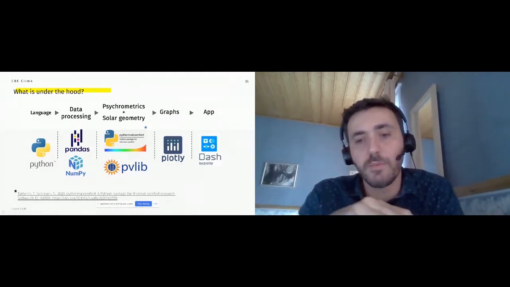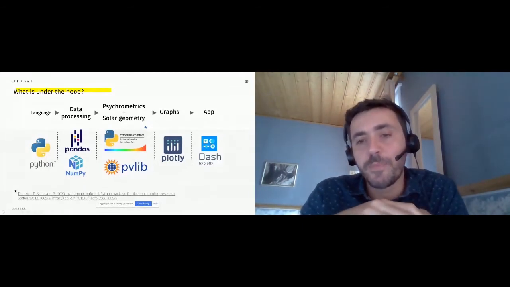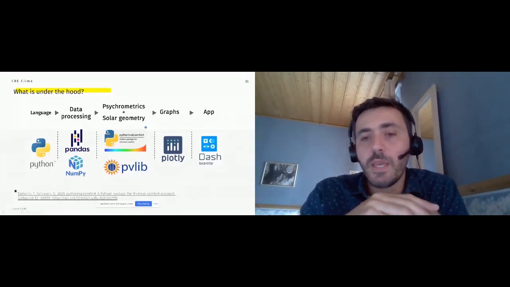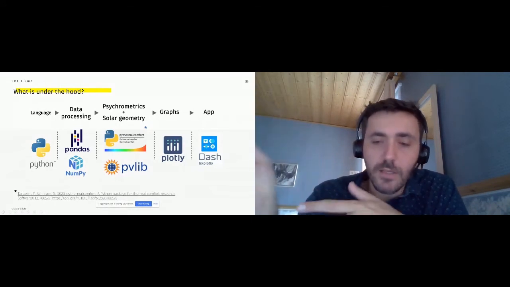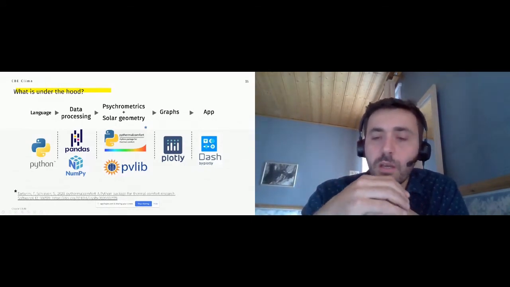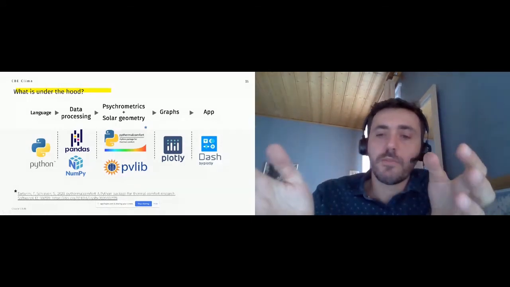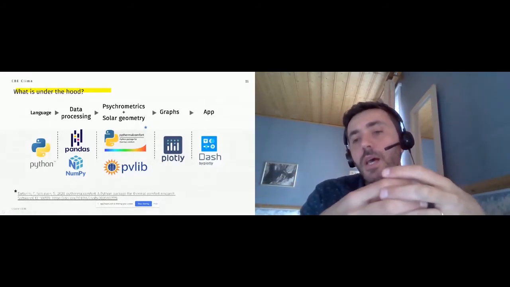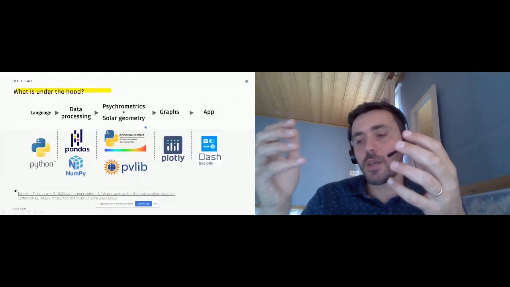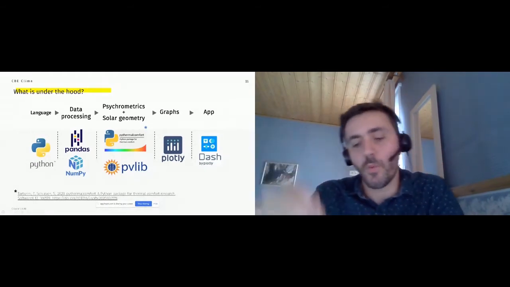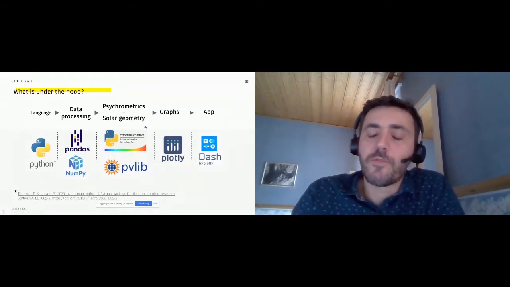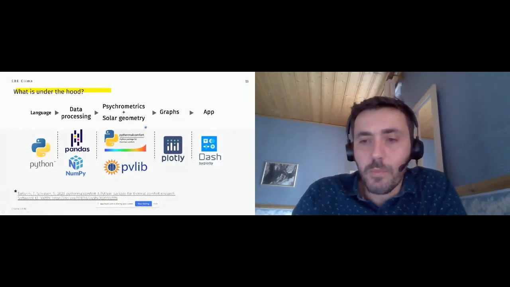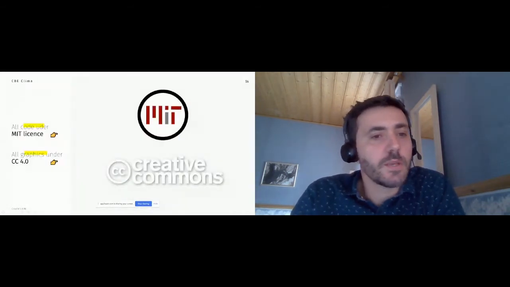So we decided to use this one. And then we are using, again, two other open source projects, Plotly for the creation of the graphs themselves, and Dash for the creation of the web app and for serving the web page that you can see.